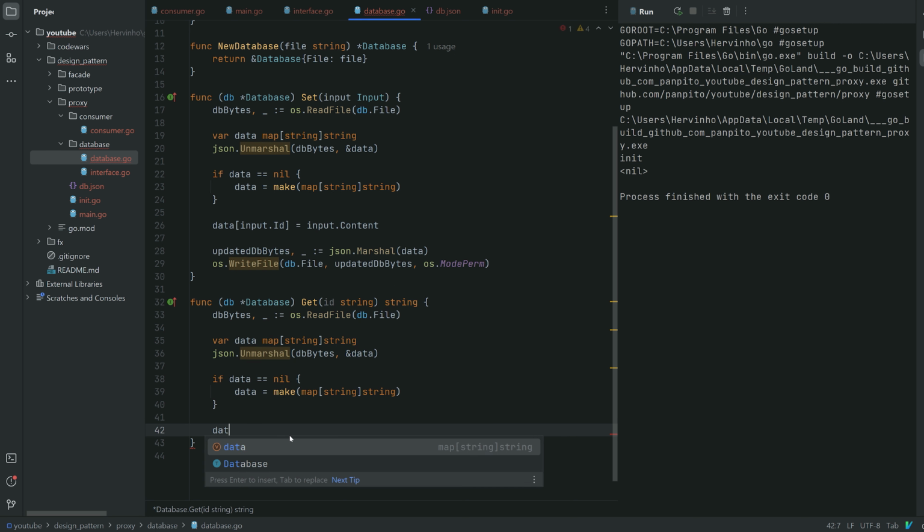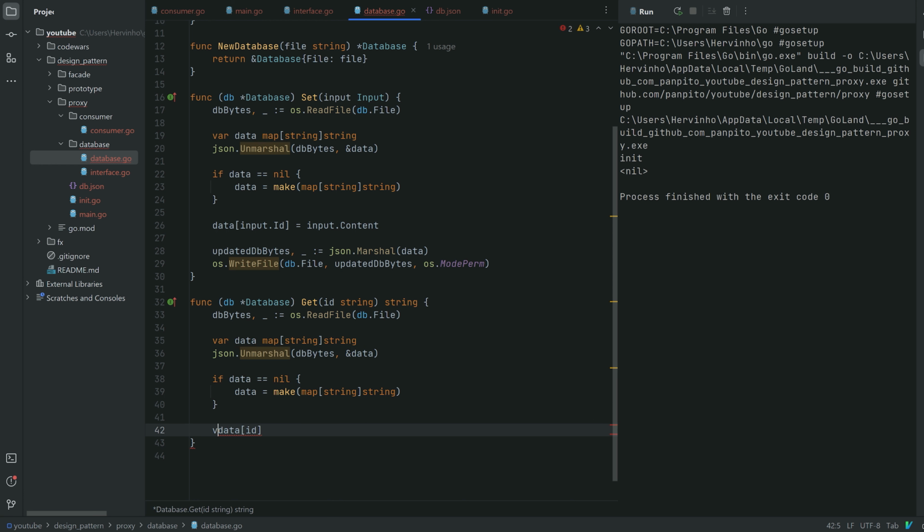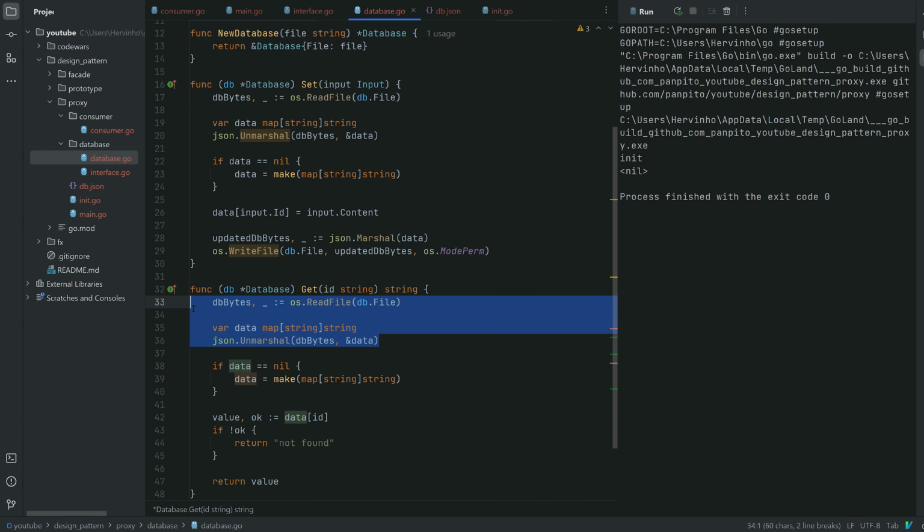And then the way you access a value from a map is just angle brackets, so it will return you the value if it's there, or if it's not there, it's also returning you a boolean. So the boolean is false if it's not found and true if it's found. So if it's not found, we can just return the string not found simply, and otherwise the value.